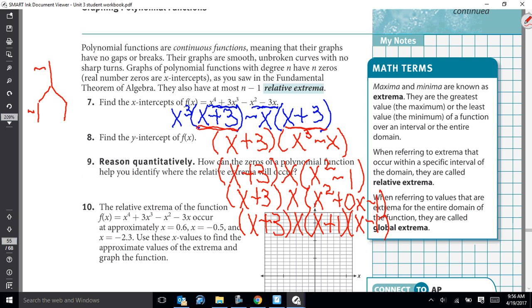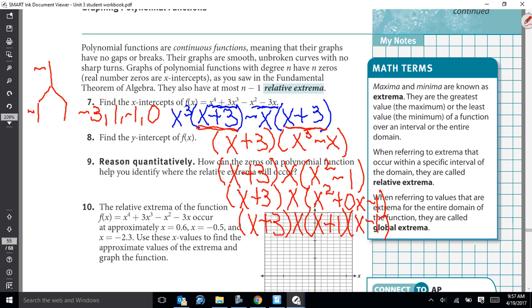So now we have all 4 of our zeros, right? And we used lots of skills, factoring skills for that one. We used grouping, greatest common factor, and we used what we know about quadratic factoring. So what are my 4 zeros here? And what's my other one? What's this one? 0. So I have zeros at -3, +1, -1, and 0.